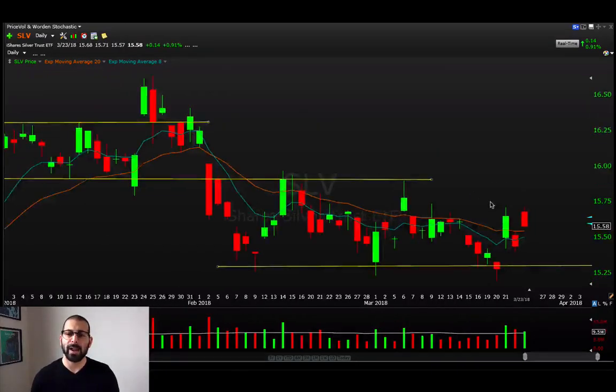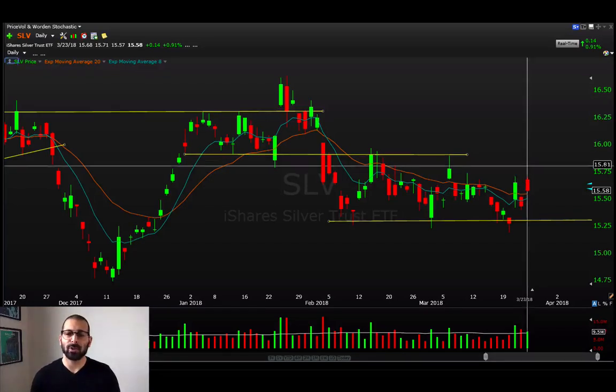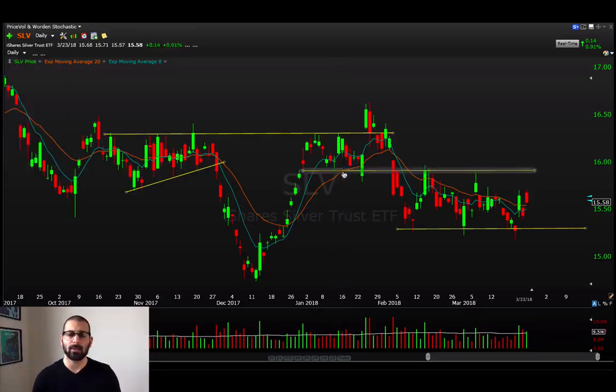It is still in a messy area here, but if we can start to hold up at the top end of this range and start to rally above 1575, really 16, getting back above this heavily traded and influential level up here around 1590, which is still a ways away. Silver bulls would really just want to see us start clearing above all of this supply in here. I think that's what we want to see. Good developments this week. It held support again, very tricky, undercutting recent lows, reversing sharply and bouncing. Let's see if they can carry us forward higher into next week.